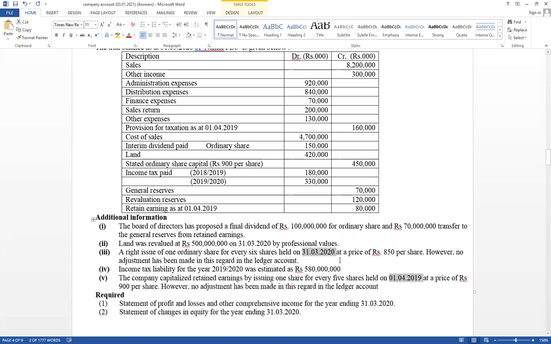Date very important. Third one, it has given right issue at the end of the year. Before that, it has given opening, beginning of the year share issue also available. Additional fifth one, it has given share issue at the beginning of the year. Therefore, before adjusting third one, fifth one should be done. Those are the things you have to keep in your mind. Number of shares also not given, per share price. From the beginning, number of shares should be calculated. Issue already. Then think about date.